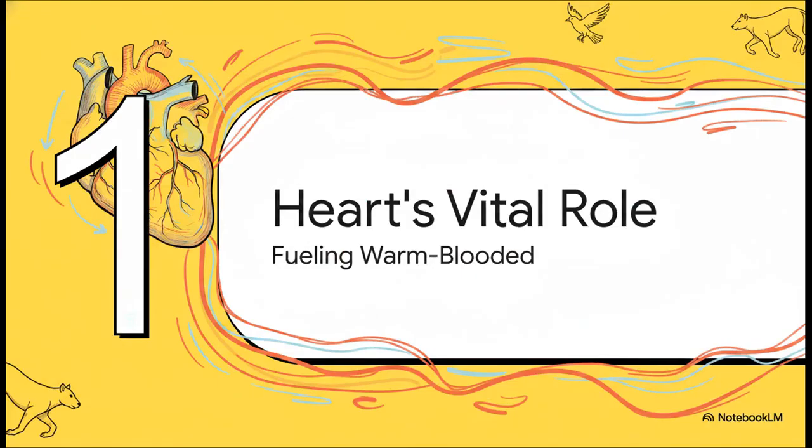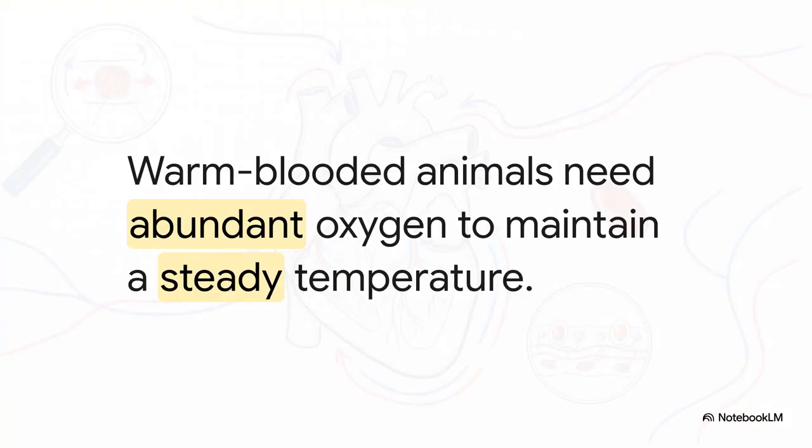Section 1. The heart's vital role, fueling warm-blooded animals. So, the crucial point here is that humans, mammals, and birds have seriously high energy demands. We need to maintain our body temperature no matter what our living conditions are, and that requires a highly effective circulatory system. To generate all that energy, our cellular respiration has to be incredibly efficient. And to do that, we need a massive, uninterrupted supply of oxygen. It's absolutely vital to maintain a strict separation between blood that's rich in oxygen and blood that's lost its oxygen. That's exactly why, when you're drawing this out, that strict physical wall right down the middle of the heart is literally your most important structural line.